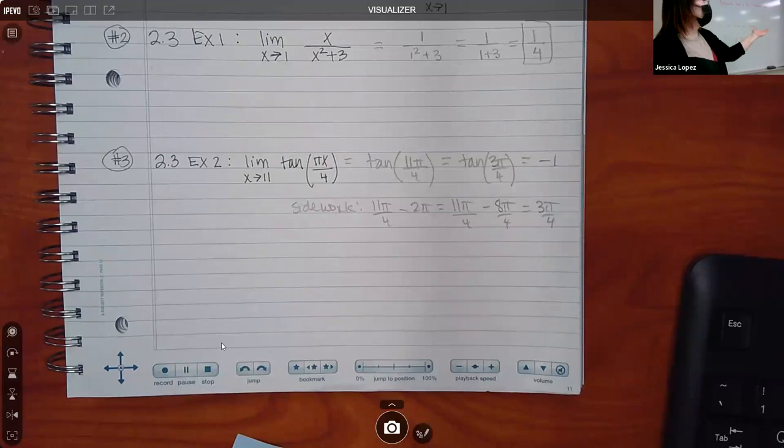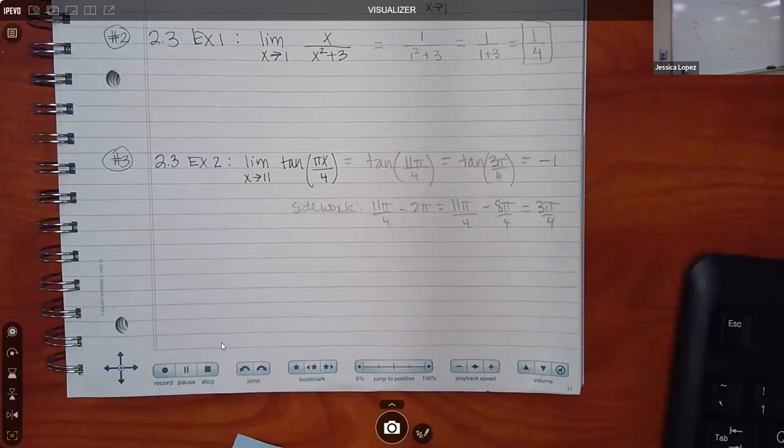So again, we could use direct substitution, right? We plug in the 11, and now we're doing... So what I did was multiply 11 by pi, using the pi symbol, and then I had to put it over a common denominator. For this one, I used a calculator. But again, I like to try to use a calculator as little as possible, also when I'm doing the solutions on a review or a test, because it buys you more time the more I do it myself.